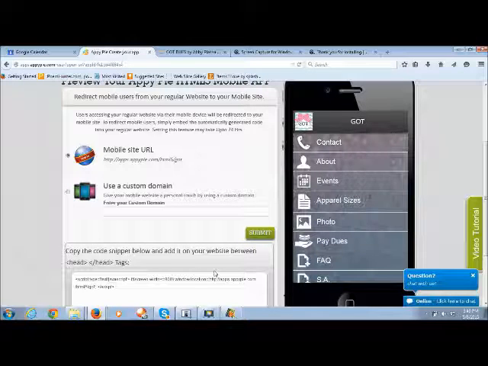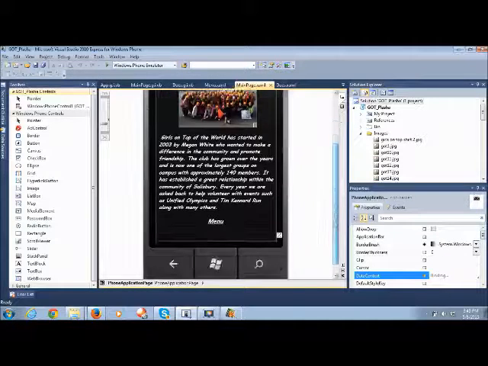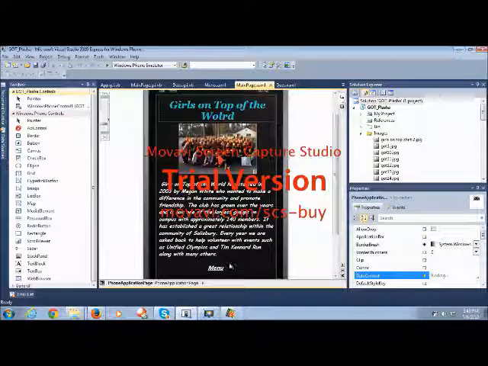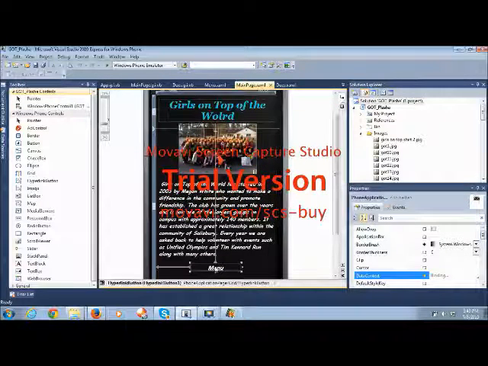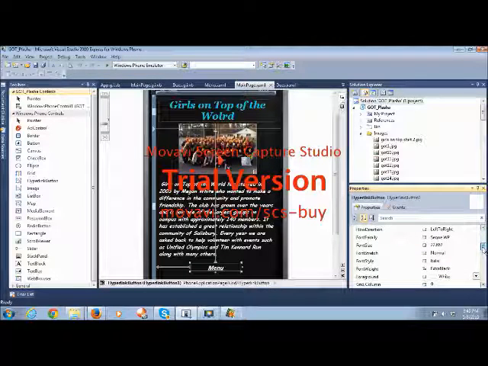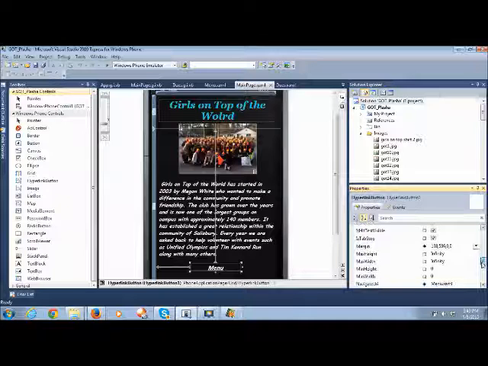But I will show you the version that I did do, which is the coded version, which is here. Here's the main screen, and then I see the menu button down there. If we scroll down, you'll see that I coded it to navigate the navigation URL that goes to the menu screen.